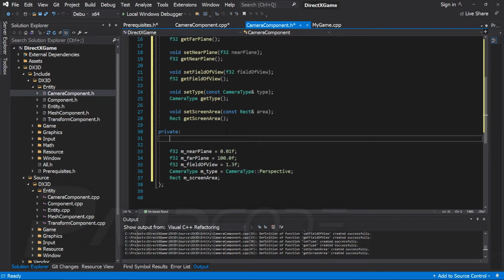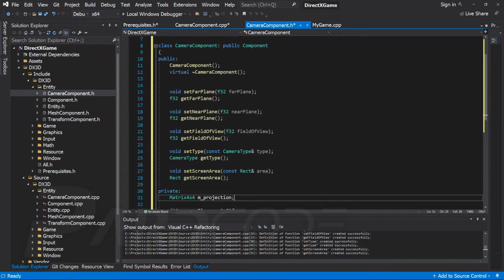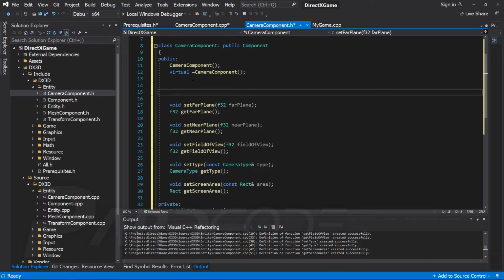In the end, let's add the most important attribute, the projection matrix. Obviously, let's add a method that allows us to retrieve the projection matrix.